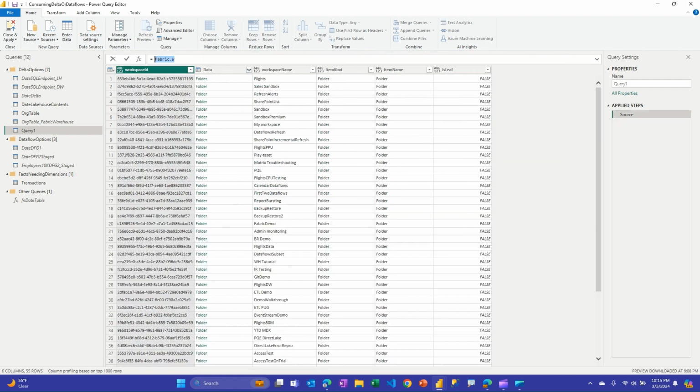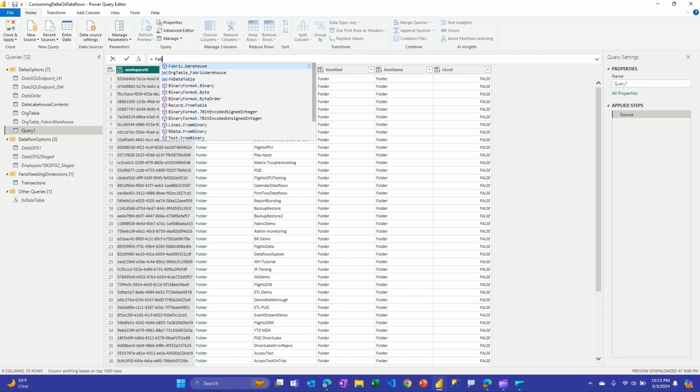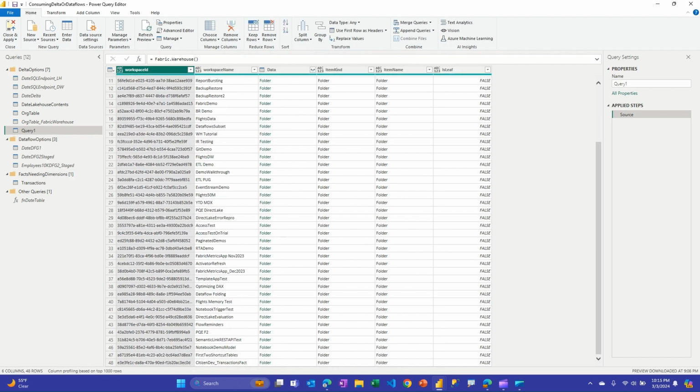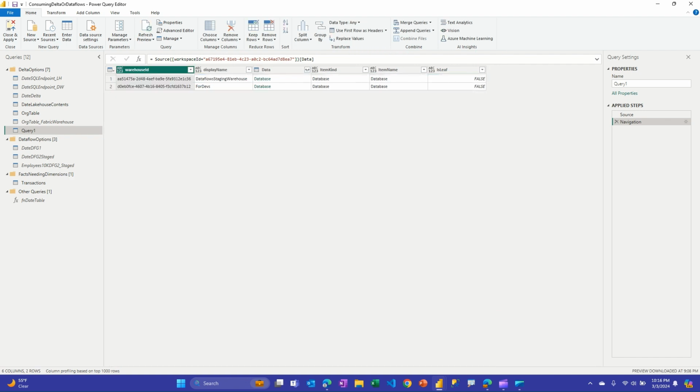And then similarly, if I put in Fabric.Warehouse and click this, it will show me all of the warehouses that I have access to. Actually, I think it'll come up to the workspaces again. If I navigate into that folder for the workspace, this warehouse was called 4devs, from my citizen developers.